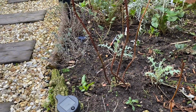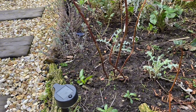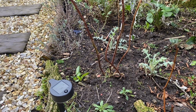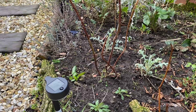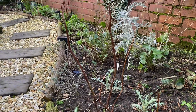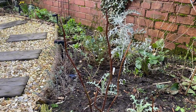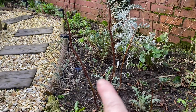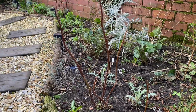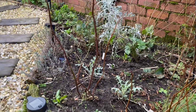because I know that I split it and put it around, but I keep taking pictures of these things and putting it in my app, and it comes up that it's some sort of weed, so I'm really hoping it's not. And then this is my arborescens Invincible Spirit hydrangea here that my daughter got me last year, so I'm really excited for that one this year.